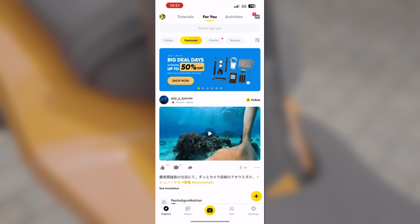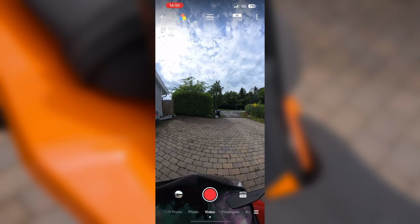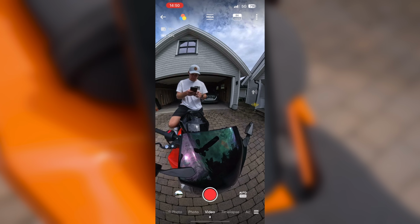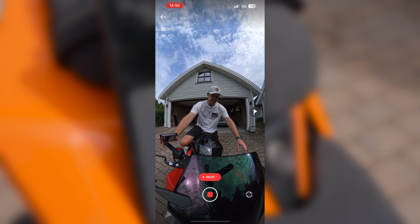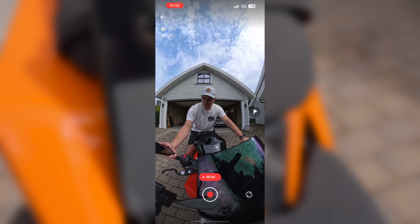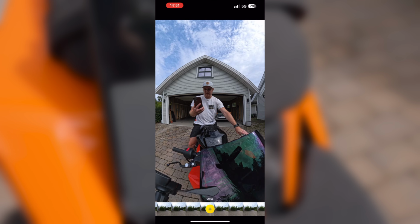And a pro tip is to always check the framing with the Insta360 mobile app when you first mount the camera on your bike. This helps you to see how the camera is mounted and whether this is mounted too high, too low, and if you need to place it further away or closer. And once you have something that looks good, you can press record on the mobile app and sit upwards on the bike or even lean forward, whatever floats your boat. And now you can just check the video you recorded and see how it will look when you're out riding.